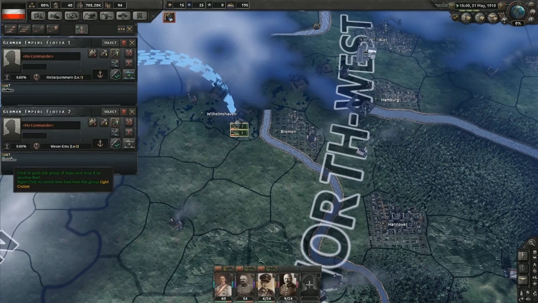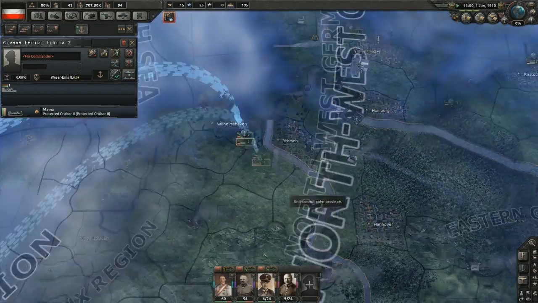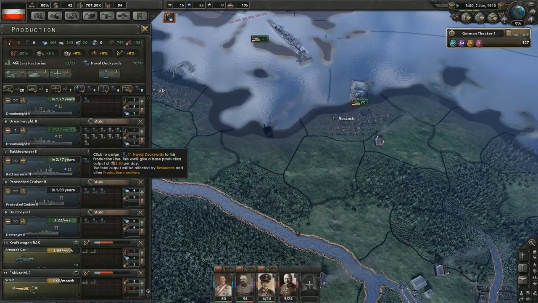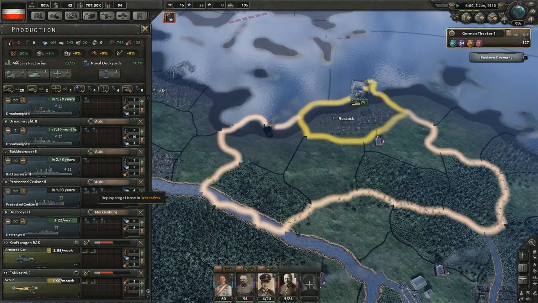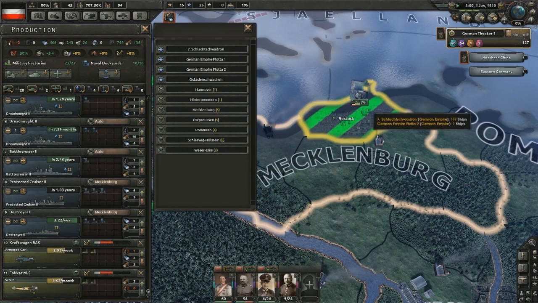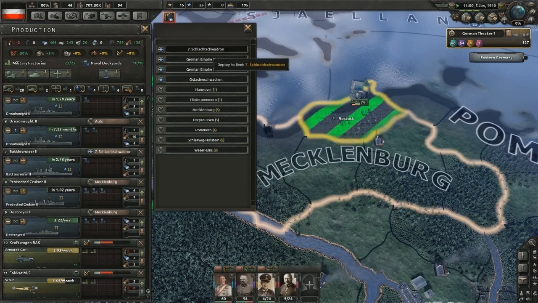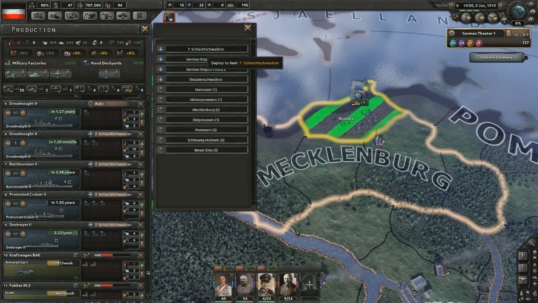Oh, I should probably... Okay. Yeah, I was wondering where this cruiser came from. Oh, South Africa's independent. That's good for them. Let's go to our production. I want these to be built here. Or actually, what do we want to put them in? We want to put them in that German word, I'm assuming is main fleet or some sort of squadron. We'll put them all in there to keep them centralized.